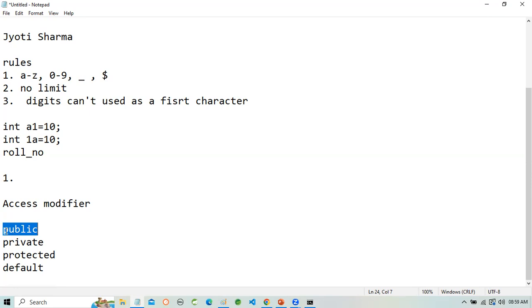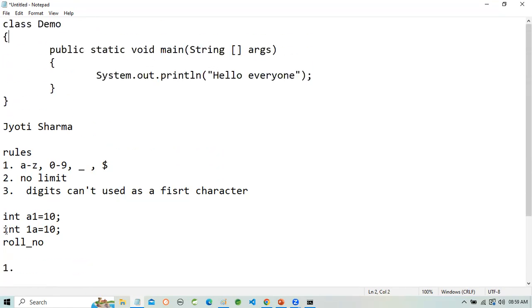Same as public, if you declare any properties or behavior as public, we can use that member of the class anywhere in the program.